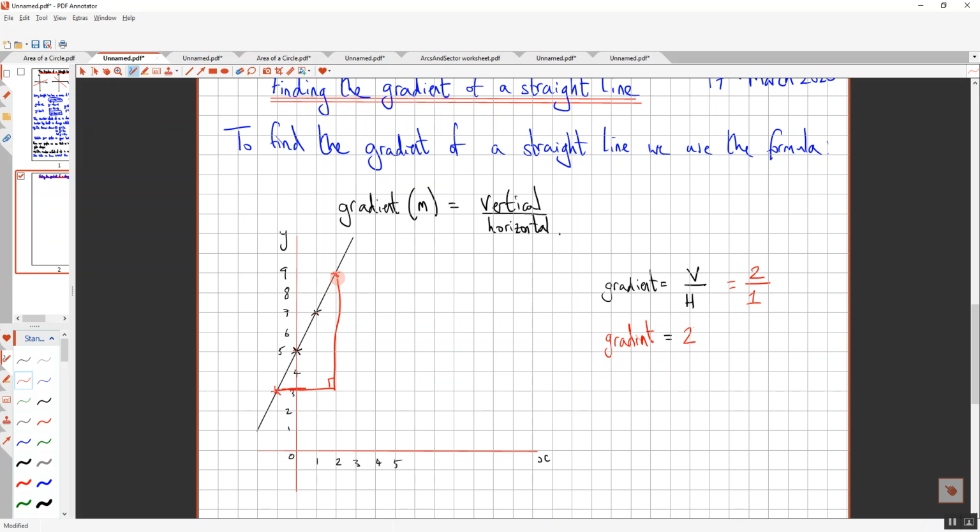So drawing nice straight lines, of course. Okay, what is the vertical this time? So let's count up. So we're starting here. 1, 2, 3, 4, 5, 6. And what is the horizontal? So start from here. 1, 2, 3. What is 6 divided by 3? What do you notice? You get the same answer, okay? So it doesn't matter the size of the triangle that you pick, okay?